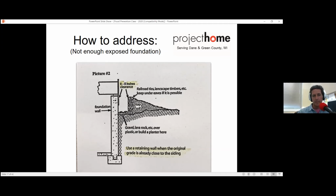But a few key points here. When you put the landscape timbers in, you want to keep them about 6 inches away from the foundation wall and the siding. So you actually have to set them in place about 6 inches out from your house. And then you can raise them to the level you need to get the grade that you need. And then you can build all the soil up against those timbers and slope it away. Now there is this little gap, the 6-inch gap between where you put in that retaining wall and where your house is. You can fill that with some decorative materials, some landscape stones, something like that to dress it up. It actually looks pretty nice when you do that.